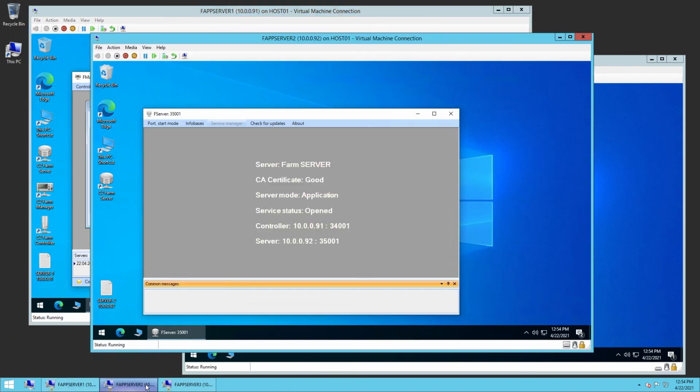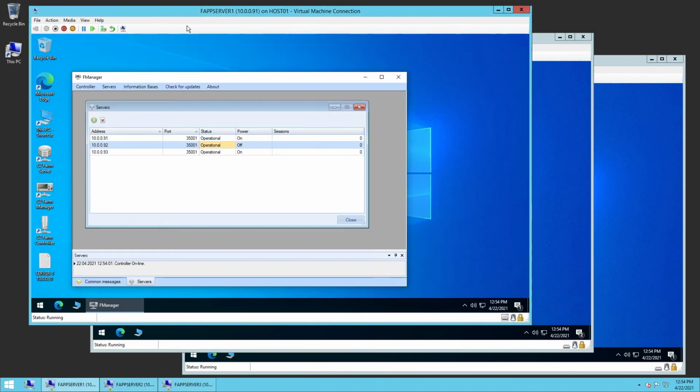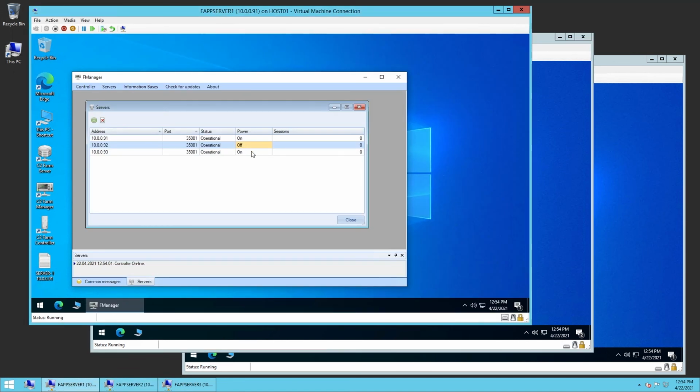Let's close the application server 2 and see how its status changes in the farm manager. The power value has changed from on to off. Let's start the application server 2 again. Turn off the computer with application server 3 and see how its status changes in the farm manager.